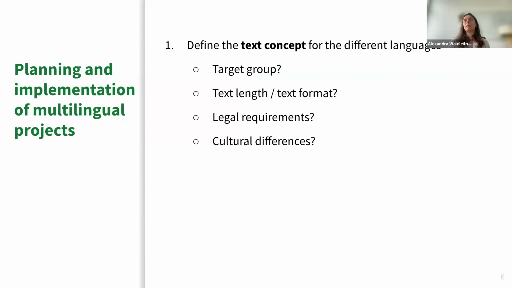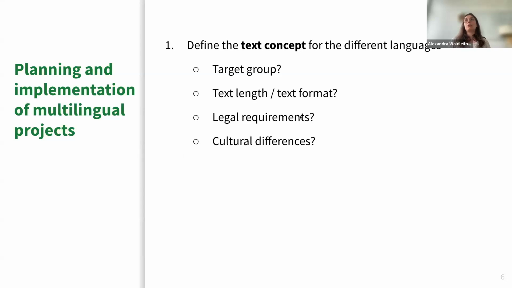That can be, maybe it's another target group you try to reach for the different languages. You need different text length or text formats. So maybe it can be the case you have one shop and you just click another symbol of the flag and then it switches. But maybe it's a completely different website with different conditions that have to be taken into account. So that should be clear at the beginning.